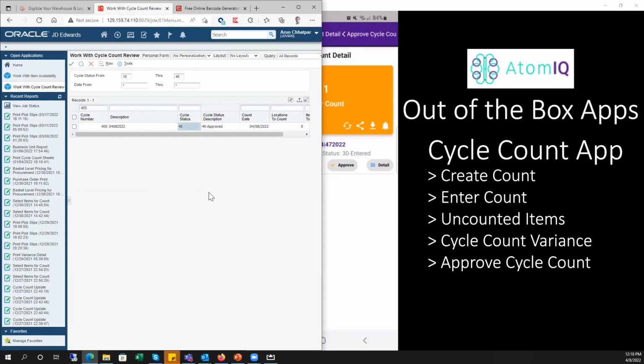So that's basically a quick overview of how to do cycle count. Now there are various ways to initiate cycle count. It's not limited to cycle count by item. You may be doing it differently, so all of those are supported. It's just a quick demonstration to give you a feel of what is possible and how it's possible.